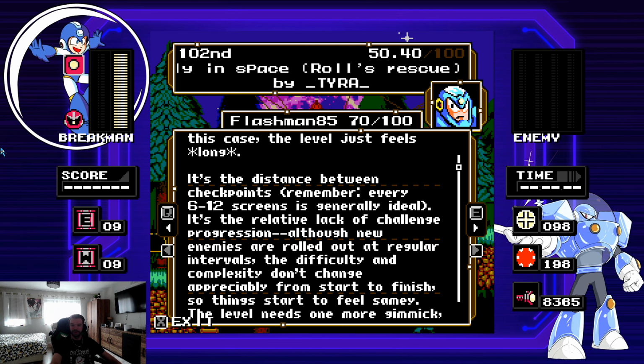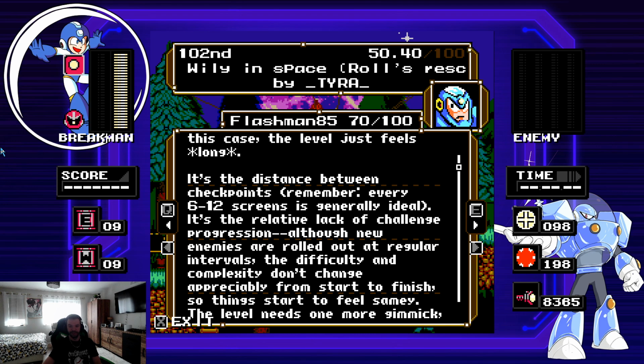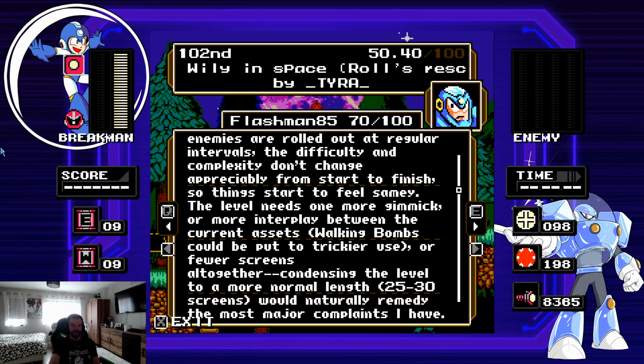It's the distance between checkpoints. Remember, every 6 to 12 screens is generally ideal. It's the relative lack of challenge progression. Although new enemies are rolled out at regular intervals, the difficulty and complexity don't change appreciably from start to finish. So things start to feel samey.